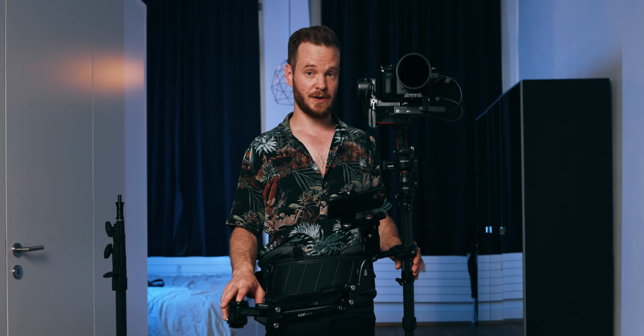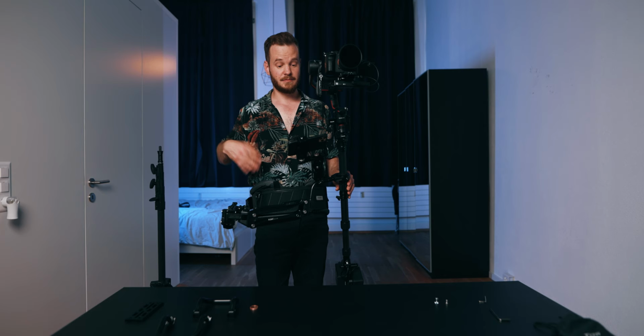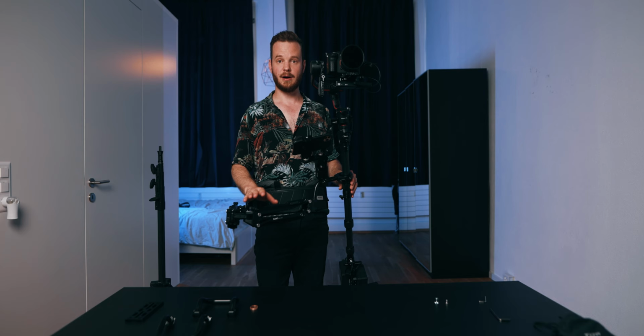Now, to come to a conclusion, I personally enjoyed the challenge the Tilta Float gave me. You have to figure out its quirks, how it works. I can definitely see that someone might up their game quite significantly using a Tilta Float.